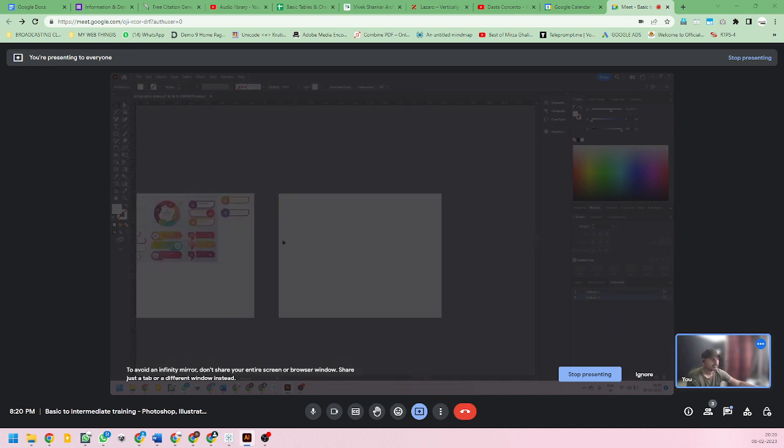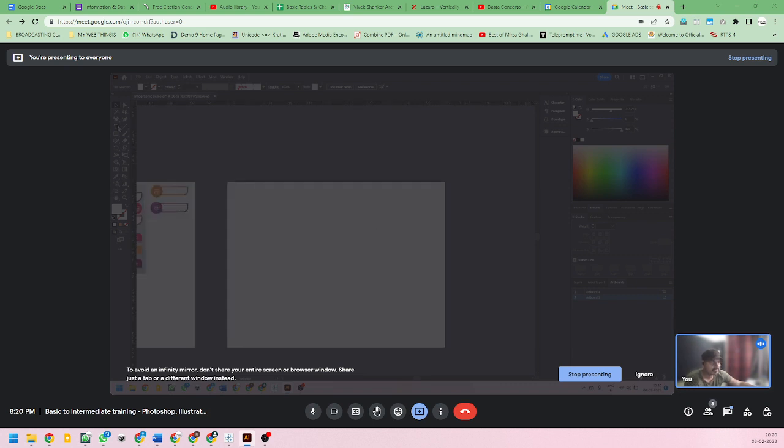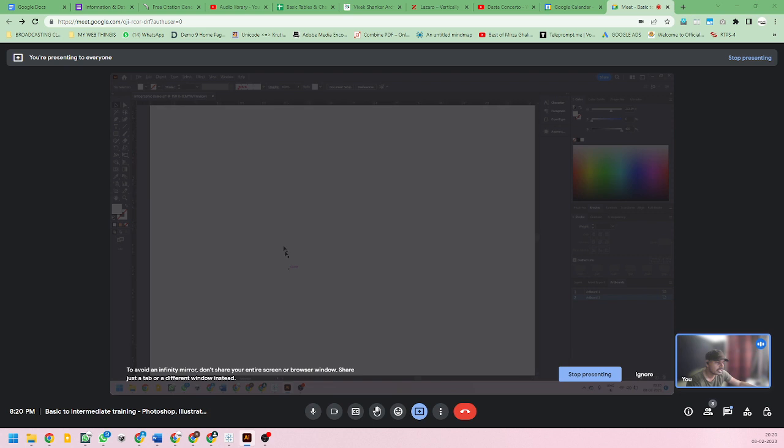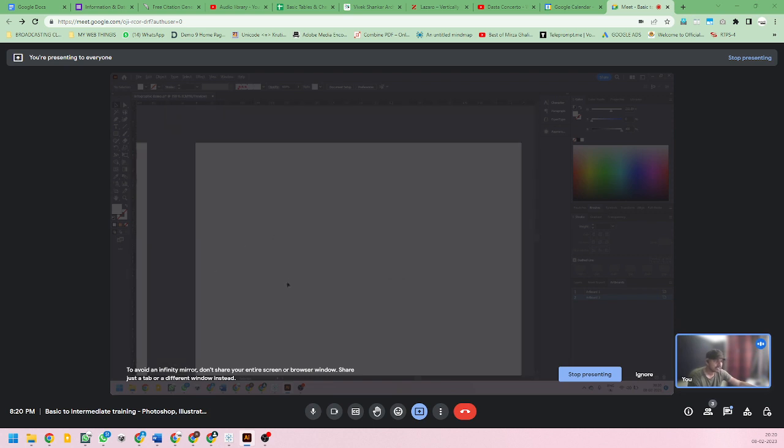All right, now the next thing today we are going to learn is how to use width tool. So for width tool, you have to have a path, stroke basically. So what it allows you to do is change the width of the stroke. So right now it seems as if there is nothing, but actually I have a path, and since there is no stroke applied to it, it seems as if I have nothing. But I have a path on which I can apply a stroke.